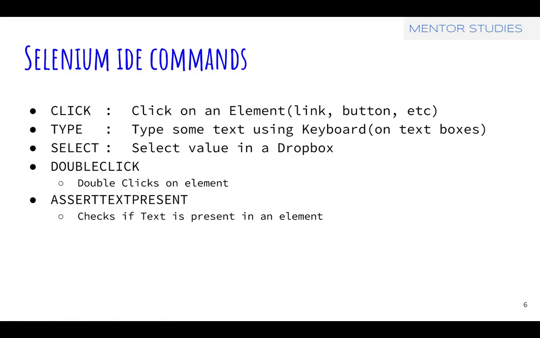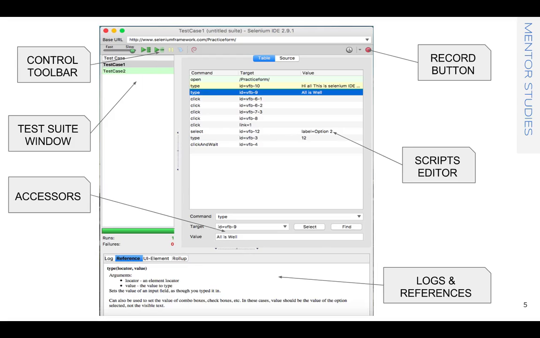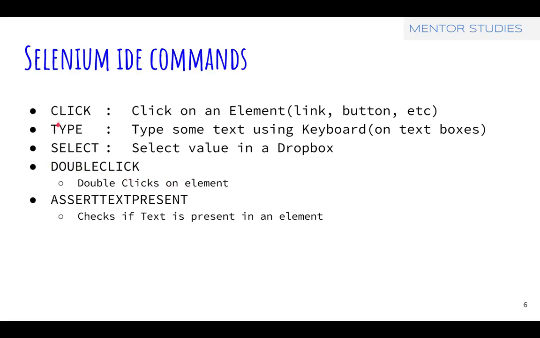We have recorded one scenario, and that worked fine for us. There are lots of commands available in Selenium, and if we want more idea about a specific command, we can first select that command from the command drop down and then look at the reference over here. The reference is going to help us in a great way. We have used 2-3 different commands, and there are even more commands available.